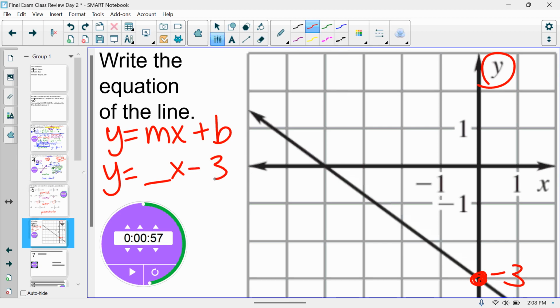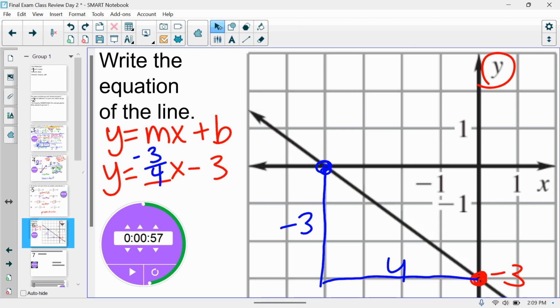Okay. Now let's talk about slope. Remember the catchphrase, rise over run? So you have to count from one point on the line to another. We need another point on the line besides -3, the y-intercept. Let's just go ahead and use this one. It looks nice. So guys, when you count your rise over run though, your rise is down 3. It needs to be -3 and then right 1, 2, 3, 4. So -3 over 4. I saw a couple of you with +3 over 4. Guys, let's utilize our graphing calculator.